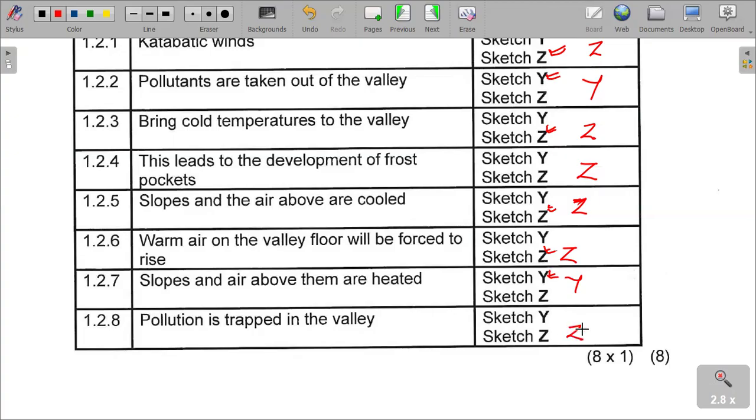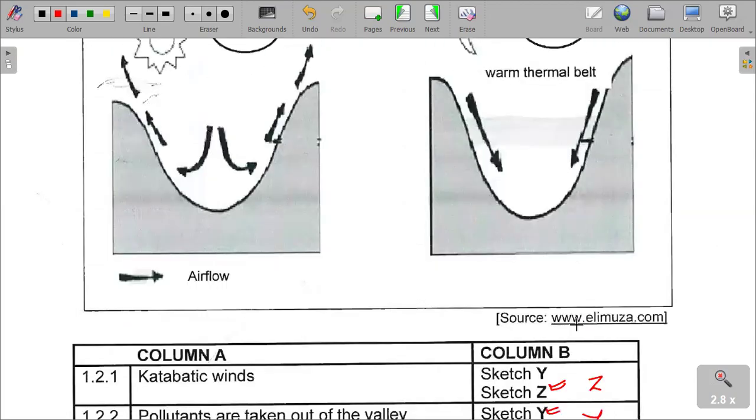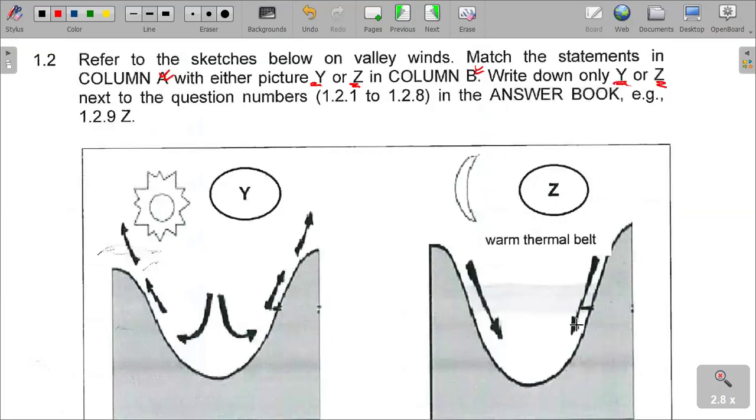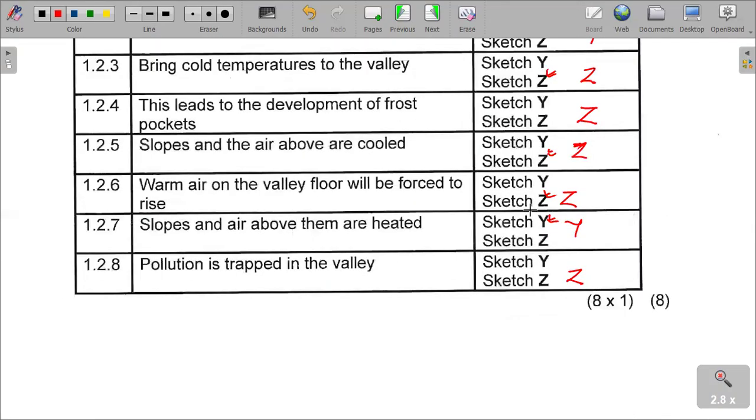So you can see it's all about the anabatic and katabatic winds. What you need to understand is that these are winds and land and sea breezes that you must take note of, to say that we have a thermal belt forming, and you can see it is during the day and then during the night. This is one thing you should not forget in responding to these questions, so you won't miss marks.